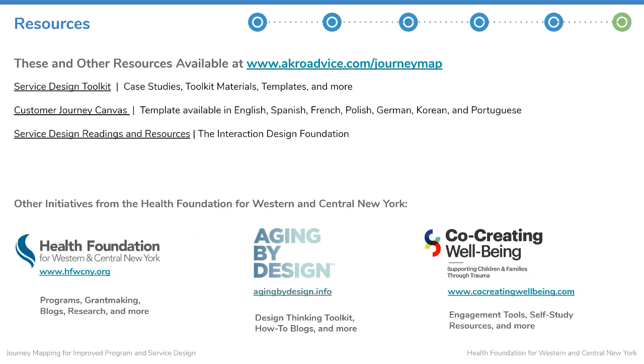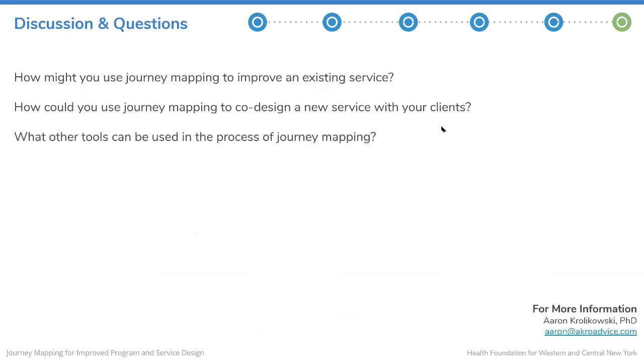And the other initiative is Co-Creating Wellbeing, which is supporting children and families through trauma. And at the Co-Creating Wellbeing project site, we have a variety of engagement tools in multiple languages, self-study resources, and more. So all of these different websites here, the Health Foundation, Aging by Design, and Co-Creating Wellbeing are excellent resources if you want to learn more about human-centered design, service design, and some of those tools in the toolbox that I mentioned earlier.